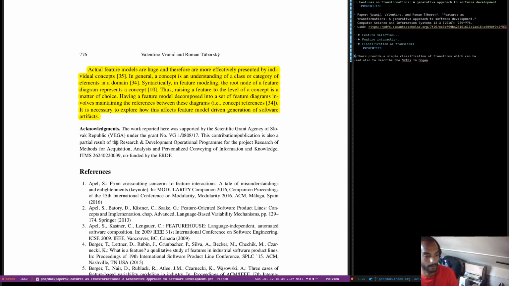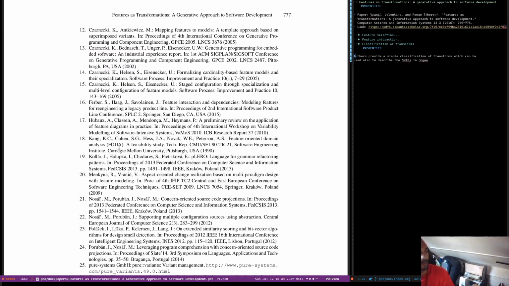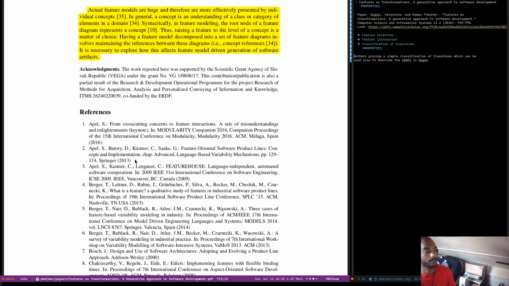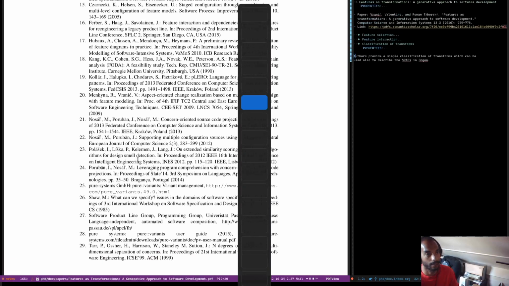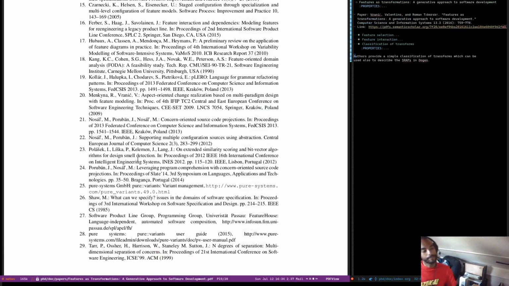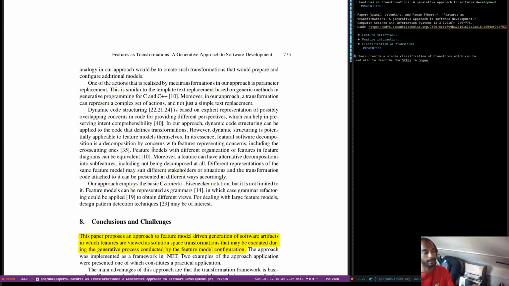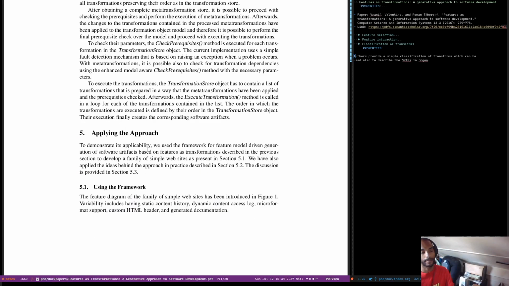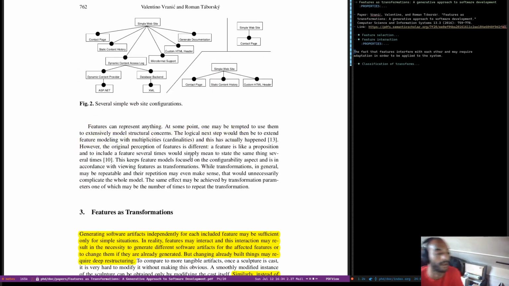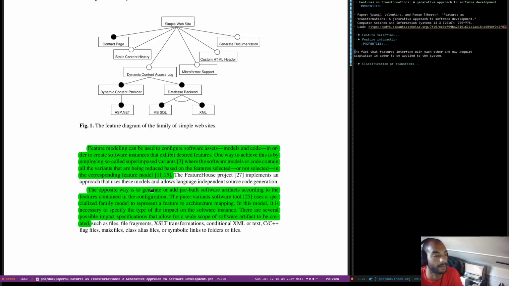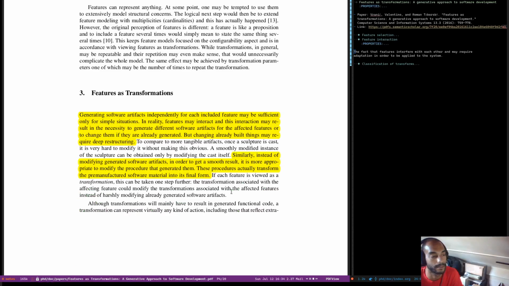Okay, this was a bit of a whirlwind read of this paper. It's a very long paper, which unfortunately doesn't really help, and we are running out of time. I think this is an extremely interesting paper, and I think we're going to have to perhaps do several parses of this paper. Clearly, there's a lot of commonalities between their approach and our approach. We just tackle things in a different way. And also, there's the other problem that we always have with model-driven engineering, which is the problem of terminology.